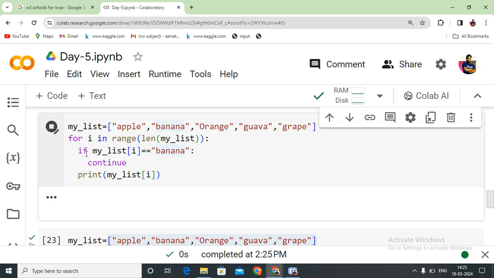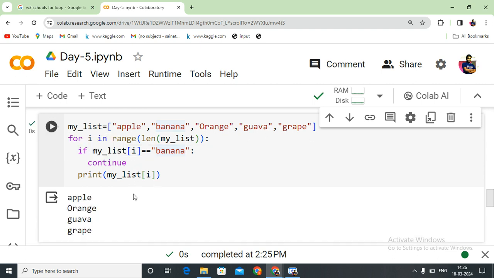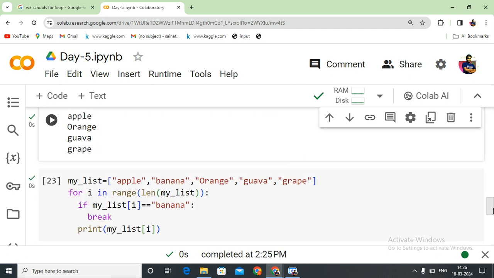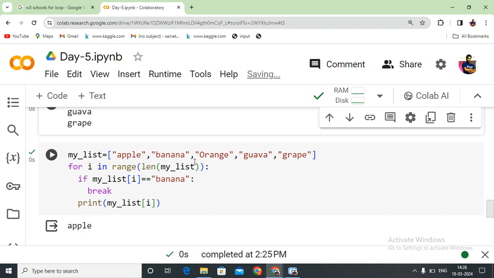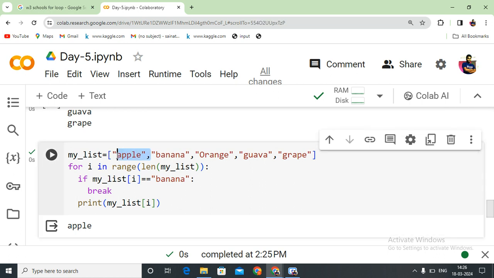Only banana is skipped. Here, break means it stops the execution of the loop when it reaches that element, and then comes out of the loop. It will execute up to here only. That is the difference between continue and break.